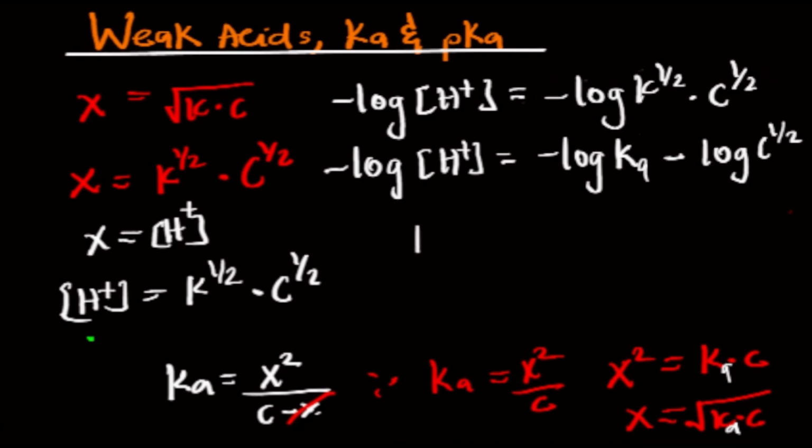Hydrogen ion concentration is actually what? It is pH, right? This is going to be equal to the negative logarithm of Ka, which is actually pKa, right? Then we're going to have minus, here we're going to have a log of... Oh, sorry, this is raised to the power of 1 over 2 actually, there's a mistake here.